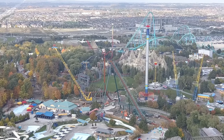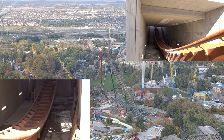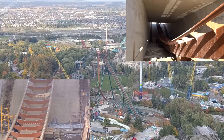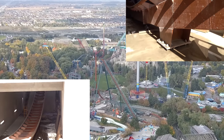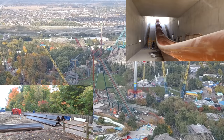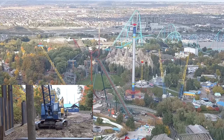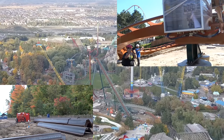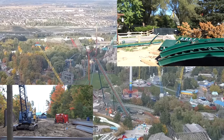There's a lot of work that went into this — it's one of their biggest projects yet, especially the tunnel. The tunnel was very costly and, from a time and cost point of view, the biggest part of the project. They're just starting clearing near Timberwolf Falls. More foundations will be cast, columns and track erected, electrical and pneumatic work will continue, buildings including the loading station will be constructed, queue lines, entrance and exit built, landscaping done, canopies, lighting and sound systems installed — all to be ready for the first public ride in April 2019.